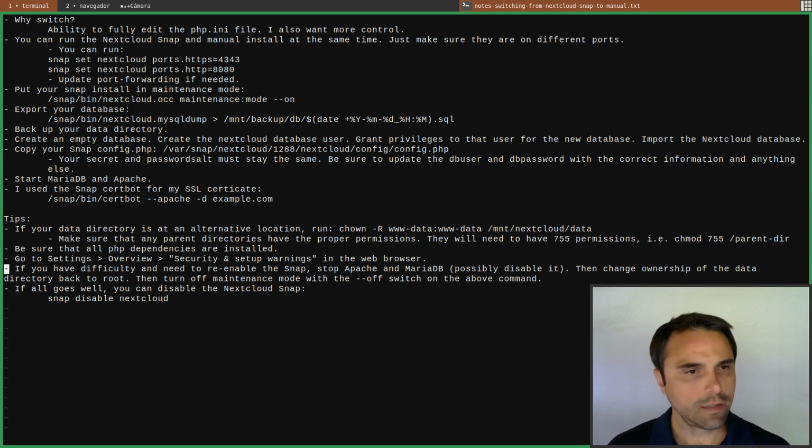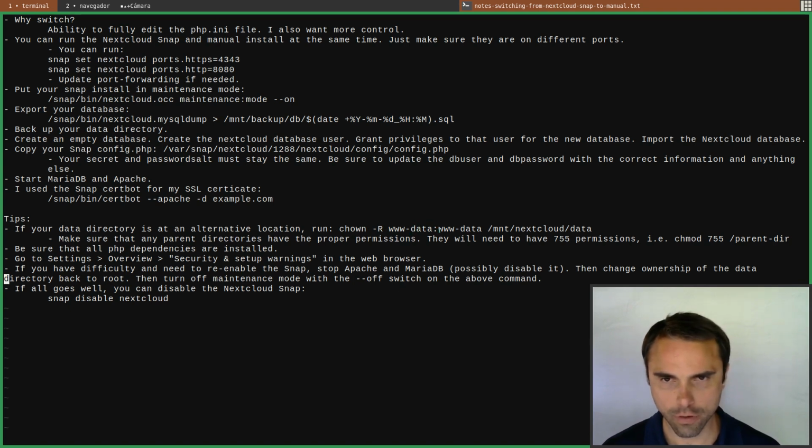It could be that something went wrong and you need to get your Nextcloud instance up and running again. So you'll want to stop Apache and MariaDB, possibly disable them, systemctl command with systemd, and then change the ownership of the data directory back to root. So you would just put root here.